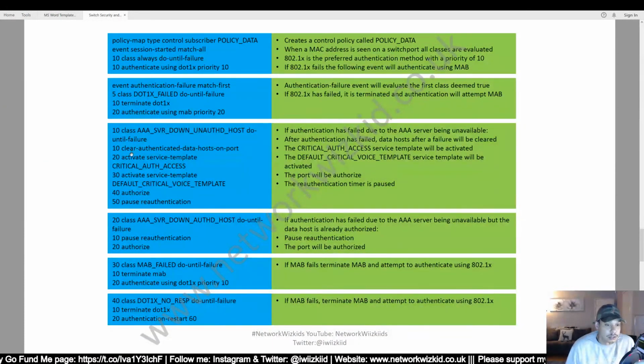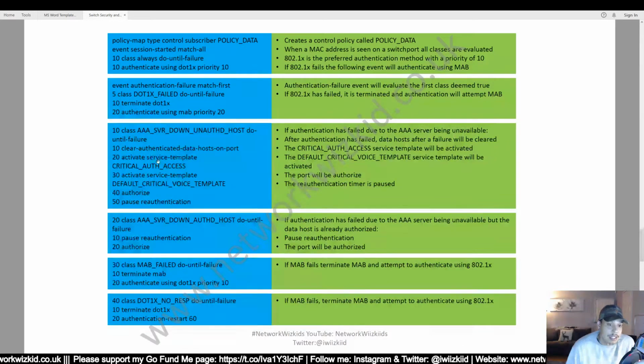If authentication has failed, it's going to clear the host on the ports.